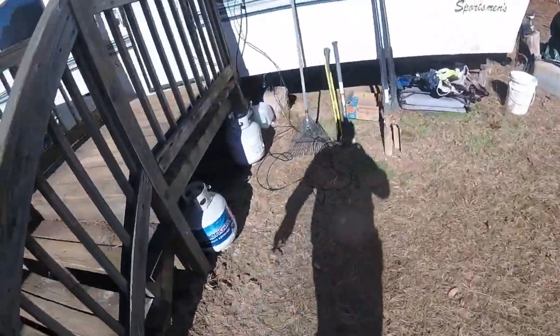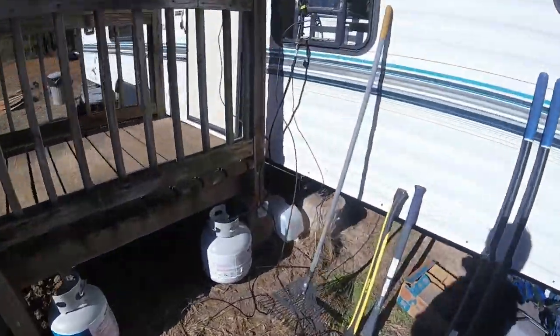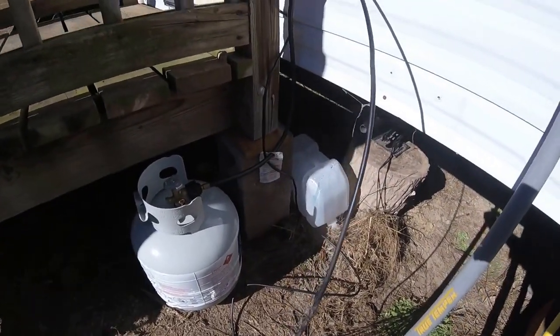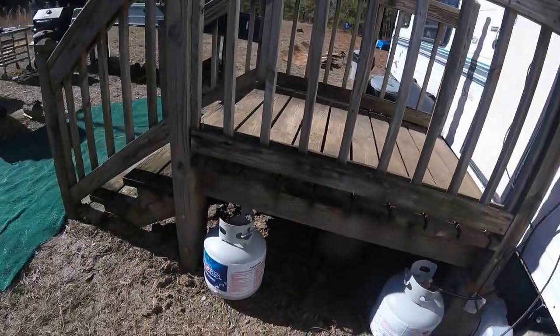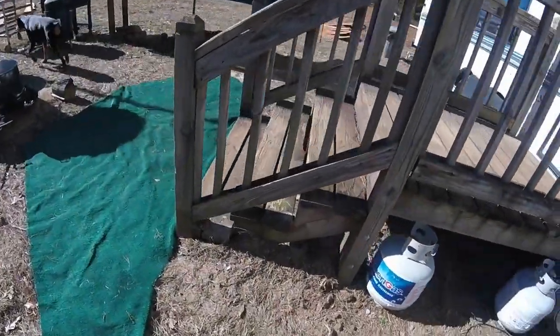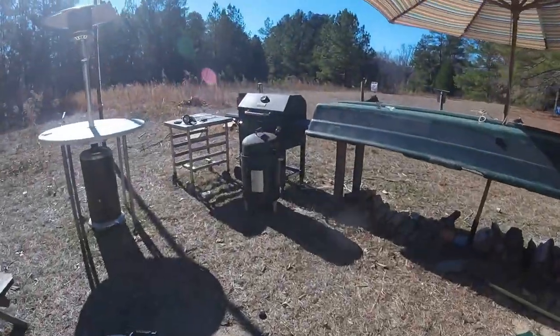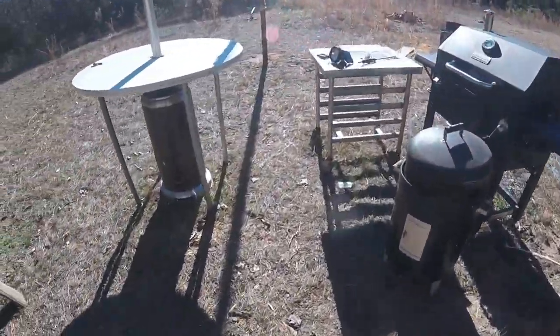Take you around. Like I said, I ain't finished putting it up. I just got it on two cinder blocks right now, then a little block of wood shim. But I like it. Another project I'm gonna do while I'm here. Or actually, I'll take you and show you.